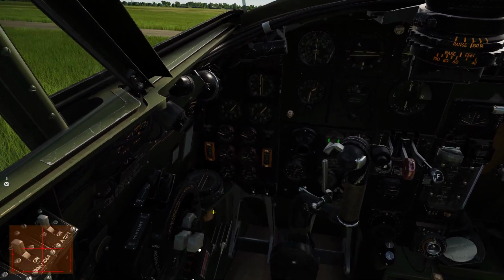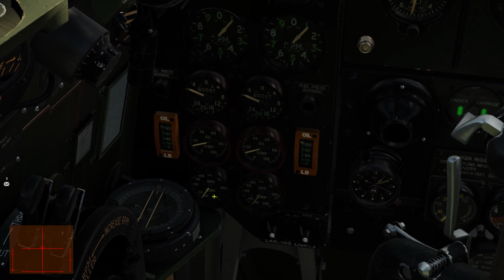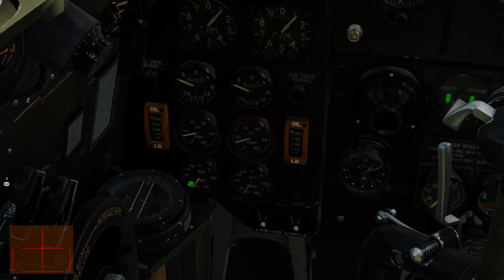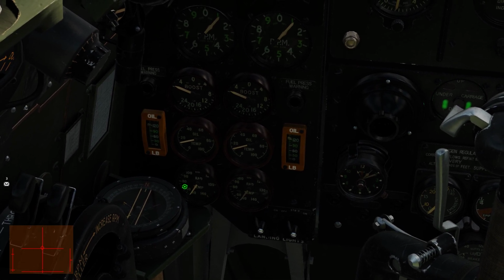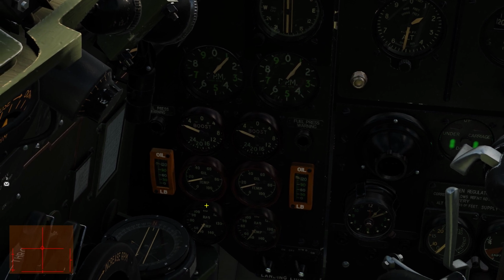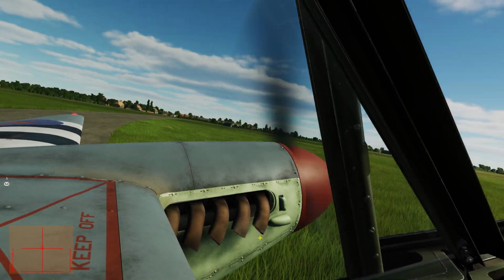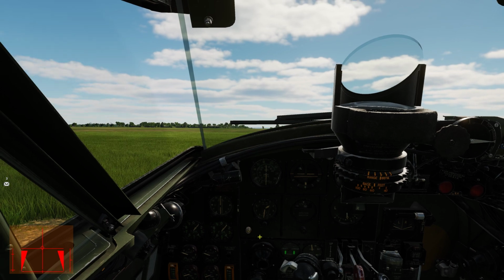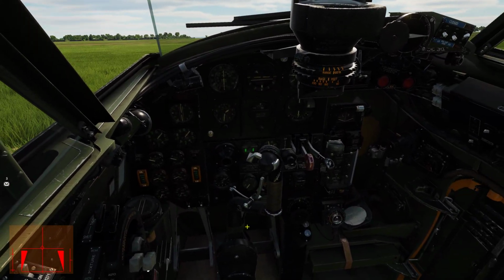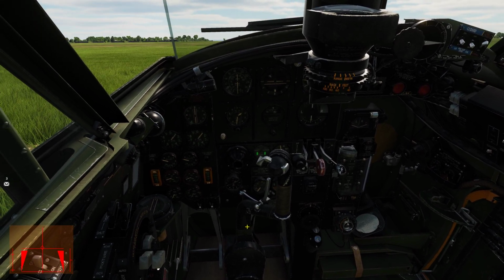Now this is what happened last time, even though my coolant temps are really low. It happened about 60 last time, or maybe 80, but well below 100. I had steam bursting out of my left. Hey! Stop. Okay.